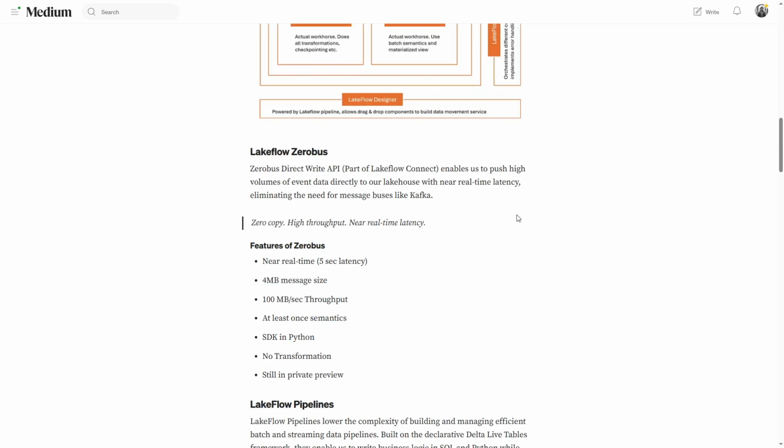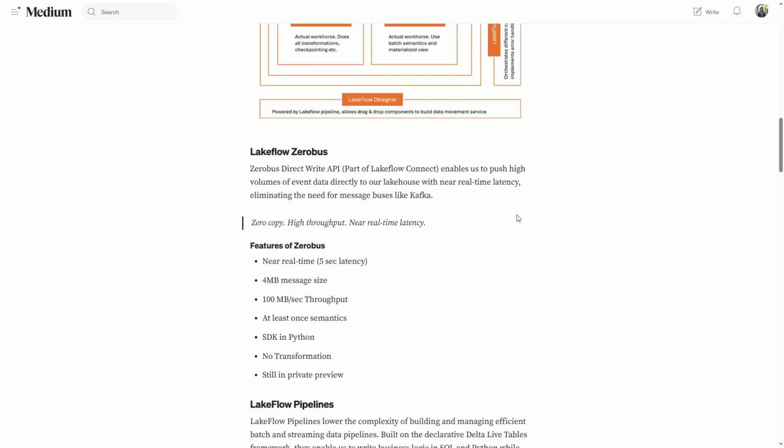Near real-time, when we say it, is not actual real-time; it can be at the second or sub-second level. Earlier we had use cases of Kafka. Zerobus is trying to fill that gap, so you don't have to rely on an external system to consume those messages.